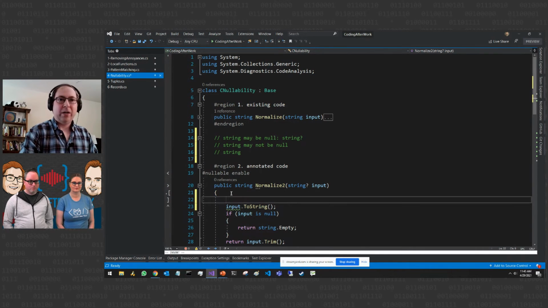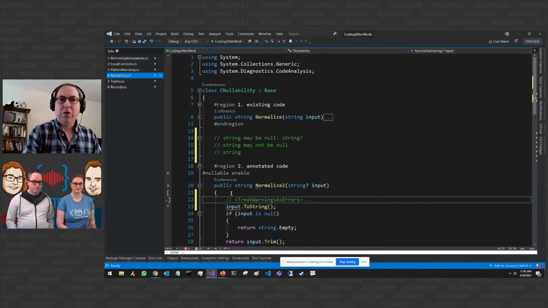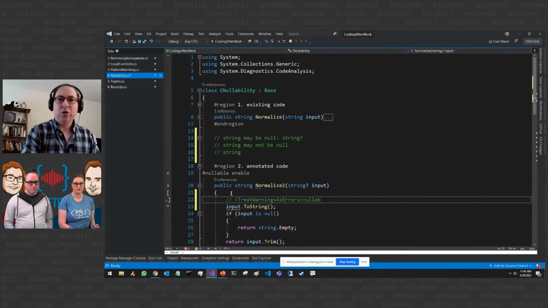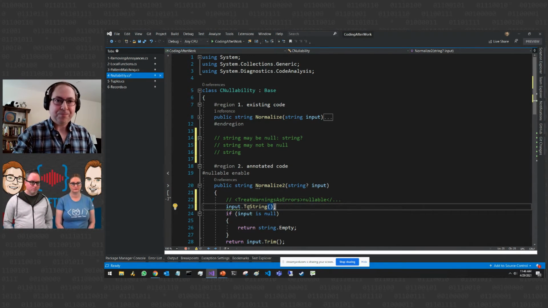I'm trying to remember, in the project it's something like treat warnings as errors, and you would specify a list of warnings. For the nullable warning, because it's a whole set of warnings, we've introduced a shorthand where you just say nullable, and that means the set of all nullable warnings. So just a little aside for people who like to use stricter settings.